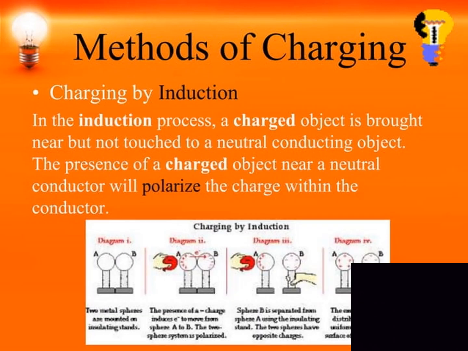Next one. Methods of charging. Next one is charging by induction. So what is charging by induction? In the induction process, a charged object is brought near, but not touched, to a neutral conducting object. The presence of a charged object near a neutral conductor will polarize the charge within the conductor.